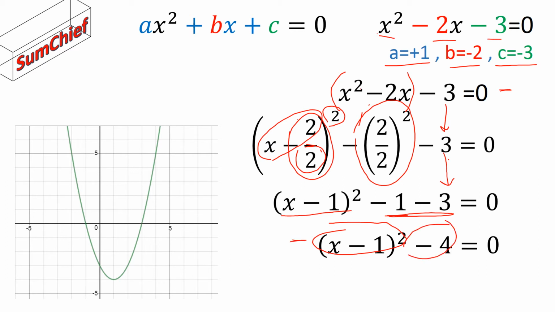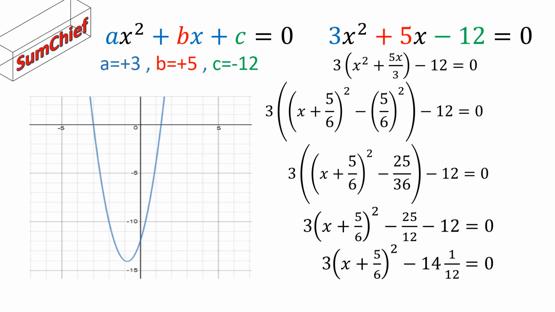So again, what does this tell us? This tells us that the low point of this quadratic is when x minus 1 equals 0, x equals 1. So that line there is going to go all the way up to plus 1. And then this minus 4 tells us that the y value of this turning point is at minus 4. So therefore we've deduced that the turning point, or the vertex, of this parabola, x squared minus 2x minus 3, is x equals 1 and y would equal minus 4. There we go. That's good. So we'll have a look at another one.